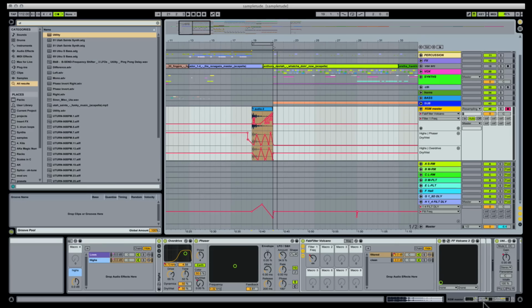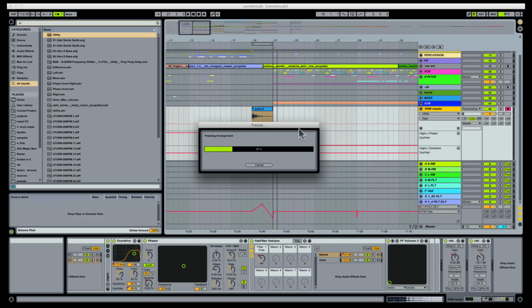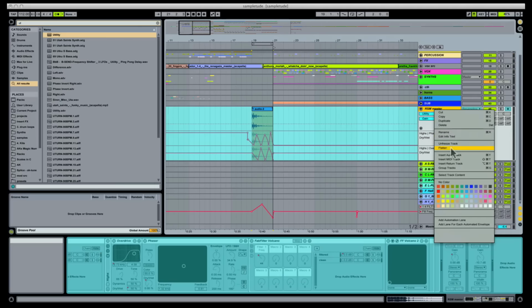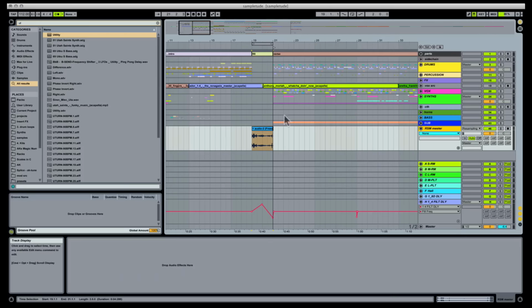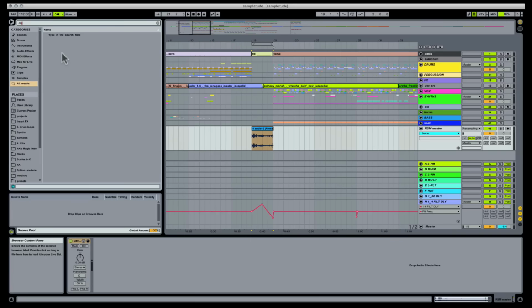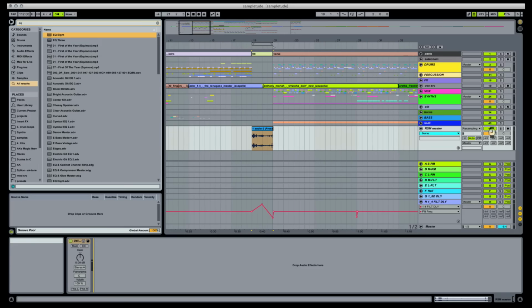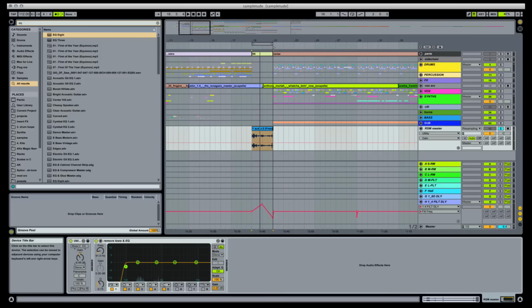So now that I'm happy with this process, I will boost the volume of this a little bit and then render it to audio. I don't think I'm going to create any clipping, but I'm doing this because after this is frozen and flattened, I'll inevitably be putting utility afterwards and putting some headroom on it. So again, utility and probably an EQ just to be a little bit safe with my frequency. Let's take a look at what's happening here. So it got louder. That's cool because I'm going to put headroom on it.